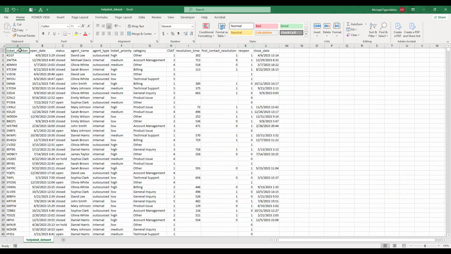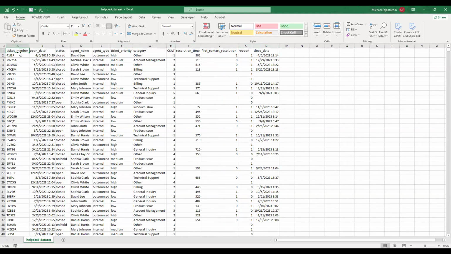Talking about a help desk, it is a department of an organization where they are the first point of contact for customers. When you want to contact anyone in the organization, you first get in contact with the help desk, and when escalation needs to be made, the help desk does that. So we have different columns here, just about 10 or thereabout.